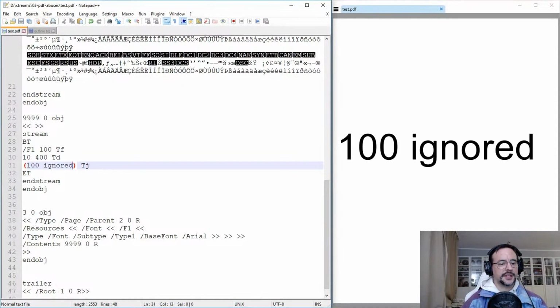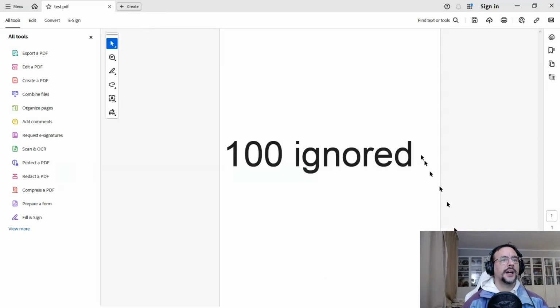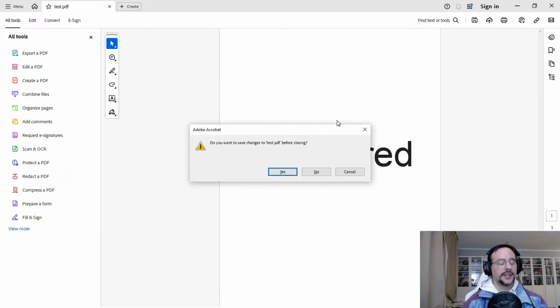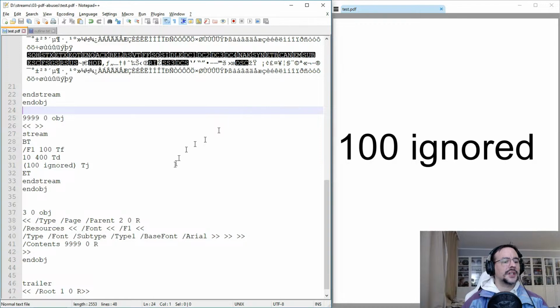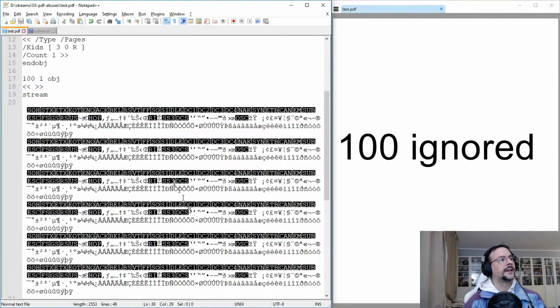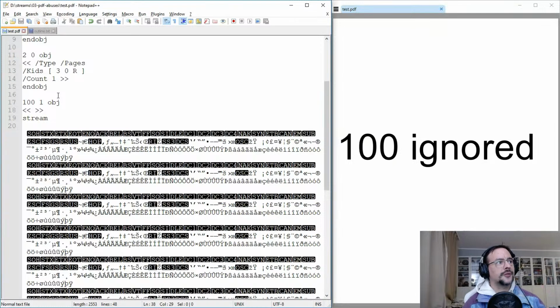And the file still works. Now let's see if it works with Adobe, and it works. So basically you can see that the PDF format just enables you to put whatever payload you want in any stream object, not anywhere in the file, but you can put it arbitrarily.